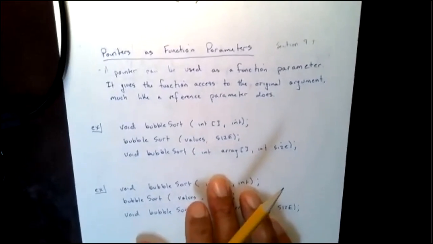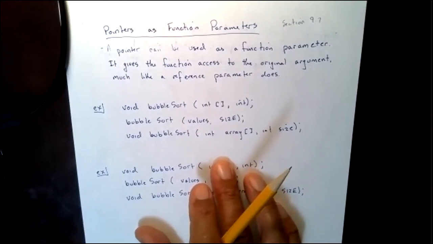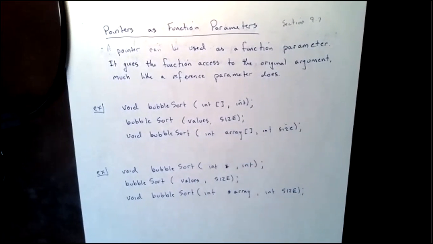That was section 9.6. Section 9.7, a lot of you got into this, was how do I use a pointer as a function parameter? I want to put it in my parameter list. I have an argument coming over that's an address, but I want to be able to use it as a pointer when I actually write the function.